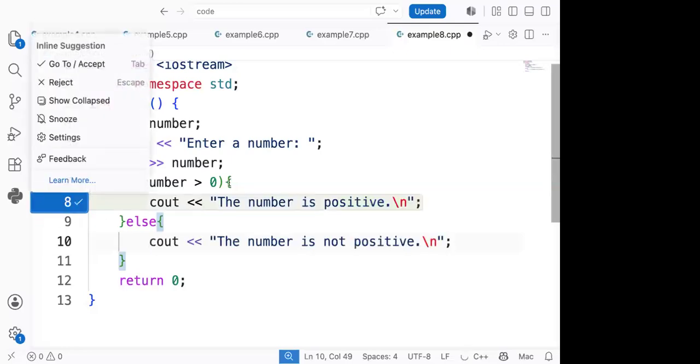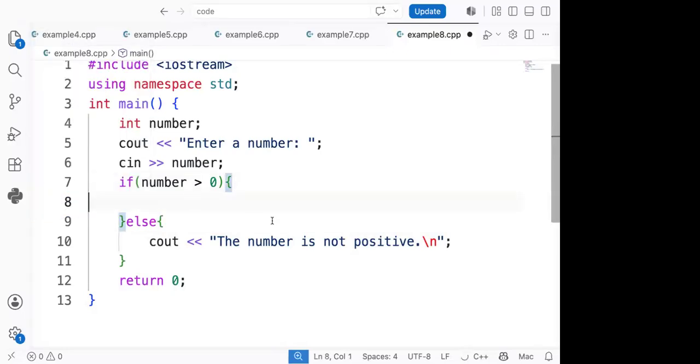Now, if the number is positive, then we want to run a check. We want to check if the number is divisible. How do you find if a number is divisible by 2? We'll still use if. We have to know the if statements. What operator do you use to check for divisibility?